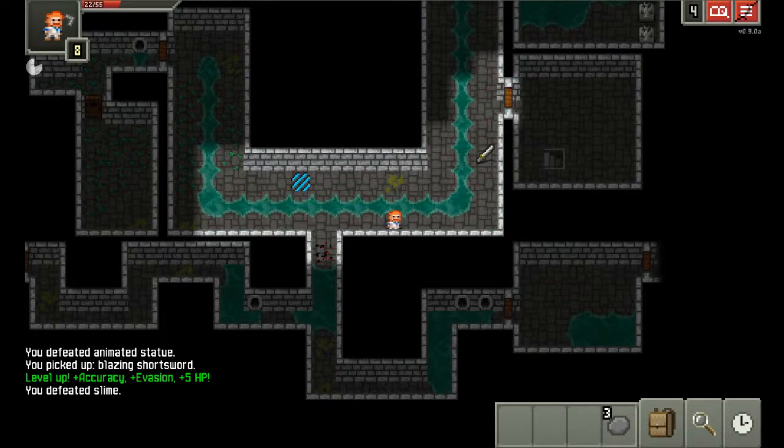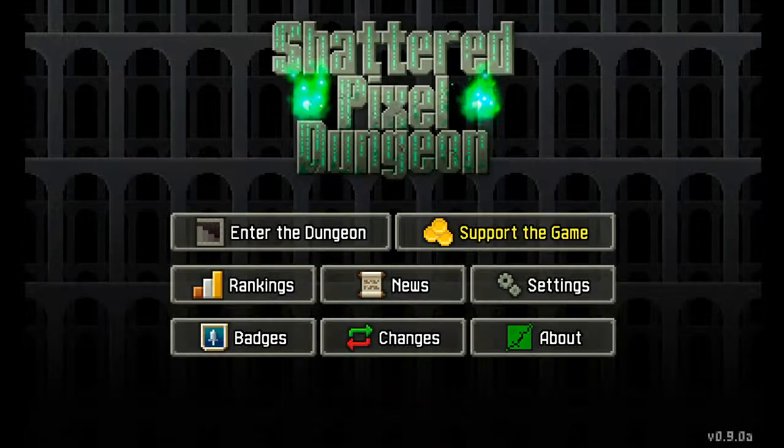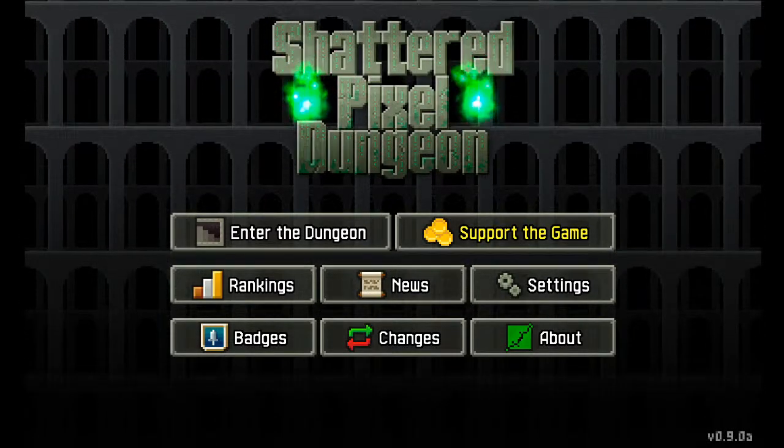And that's all, folks. Let's see if I can save. How do you save? Exit game, maybe? It should just automatically save. Nope, I didn't just lose my game. Okay, I still have the gun.